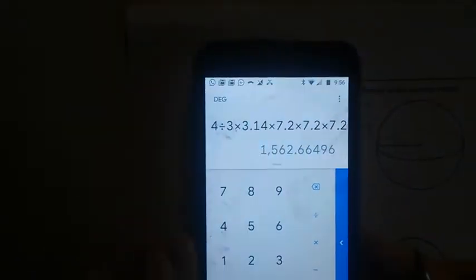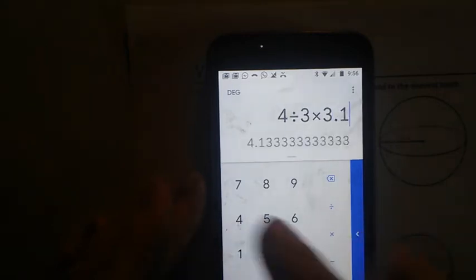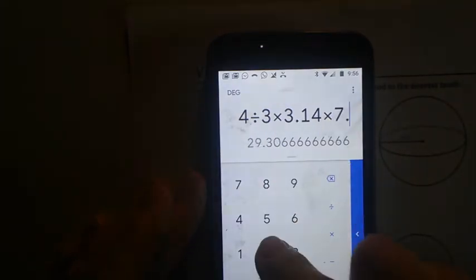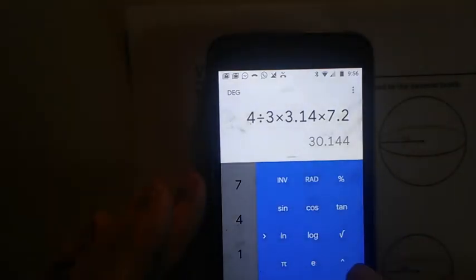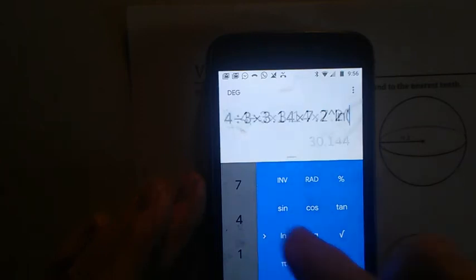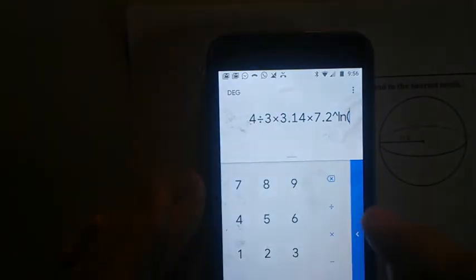Yeah. Okay, but let me show you another way you could do this. So I'm going to clear this. I'm going to do 4/3 again. 4 divided by 3 times 3.14 times. Now I want 7.2, but instead of putting times 7.2, I'm going to use this symbol, that little arrow pointing up. That means 7.2 raised to what power? 7.2 to what? The third. 7.2 cubed, the radius cubed. You use that little arrow there. And what does it come out to be? 1,562.7 when we round it.